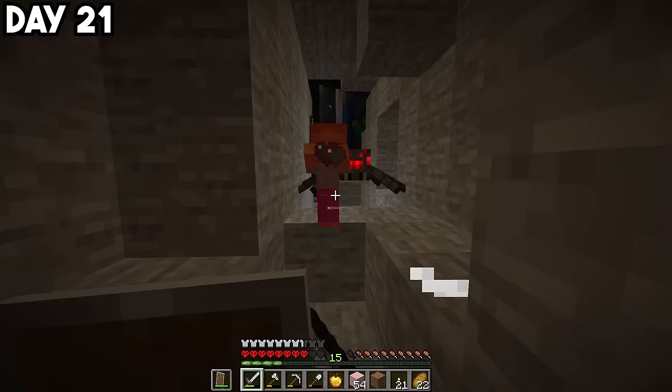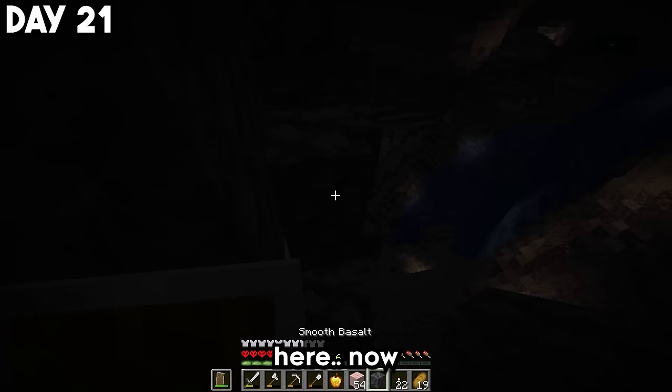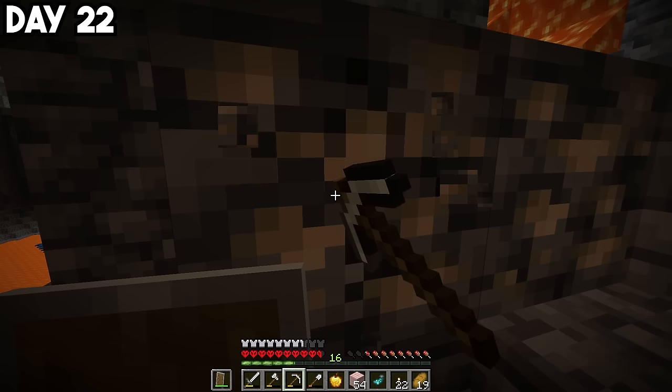Right, so now it's time to go get full diamond armor. And after all that, I now know to be a whole lot more careful. Looks like we've got an amethyst geode here. Now, not having a bucket in these caves doesn't really help, I can't lie. And we can start off by mining this iron right here. Yep, that's all we need.